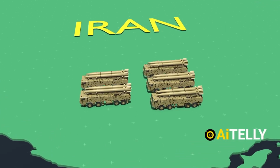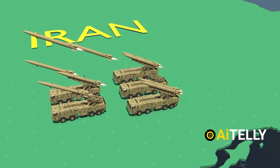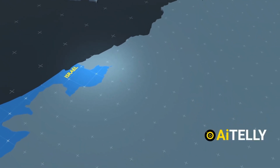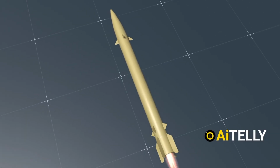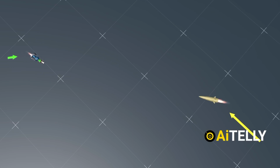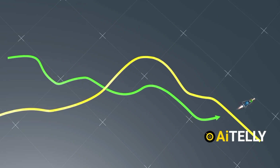According to reports, 180 ballistic missiles, which are possibly hypersonic as claimed by the Iranian Revolutionary Guard, were launched. Although the Arrow missile defense system successfully intercepted many missiles before they reached Israel, many still got through. The main problem behind the failure to intercept was after the detachment of the glide vehicle from the launcher. The glide vehicle can change its trajectory multiple times, which confused the Arrow missiles. This maneuver also bypassed the David Sling and finally the Iron Dome system, which is not designed to counter hypersonic missiles like the Fateh-2 model.